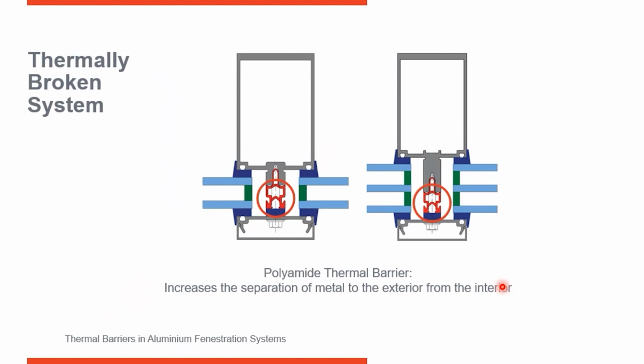Here's a curtain wall where a polyamide neck piece has replaced 3/4 of an inch of aluminum in the curtain wall. So you can see in this area where there normally would be aluminum, and here is your 1/4 inch EPDM gasket here. This section has been replaced with a polyamide insert. So now you have a full 1 inch of separation from the metal on the exterior from the metal of the interior.